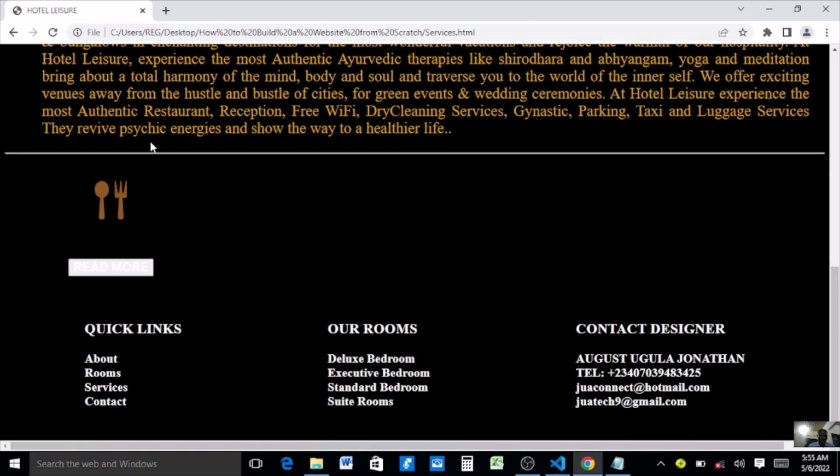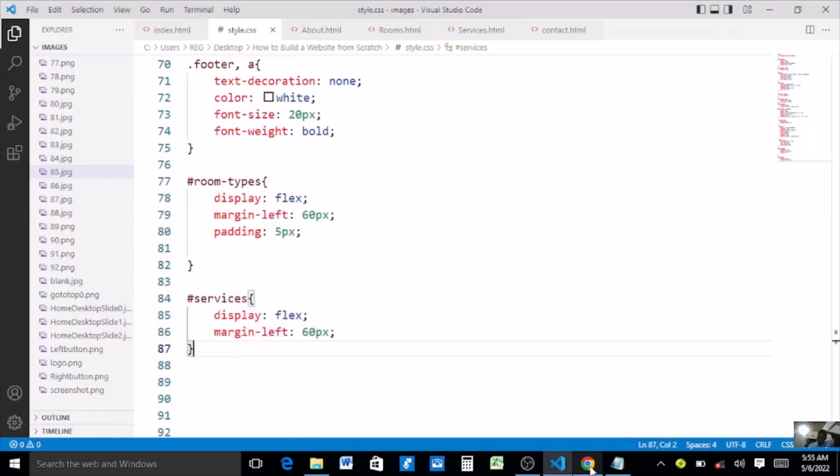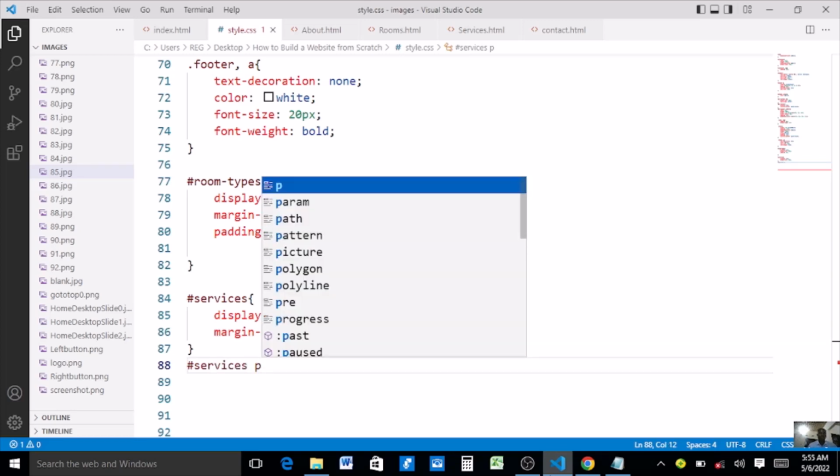Wow, display flex. So our text here, we need to include our text, and our button, we need to do something to our button. Let's run services and target our p tag.